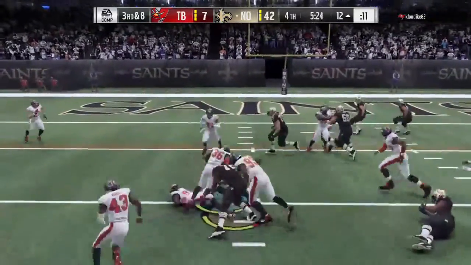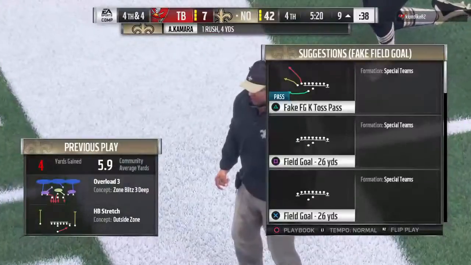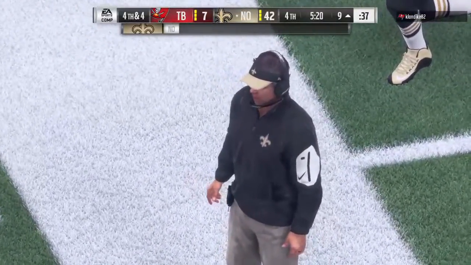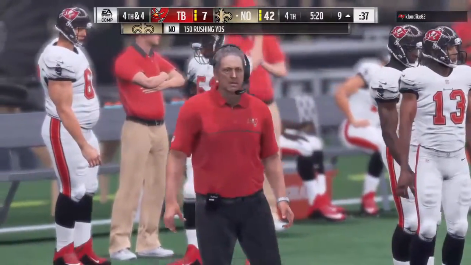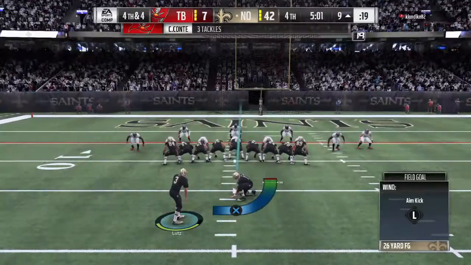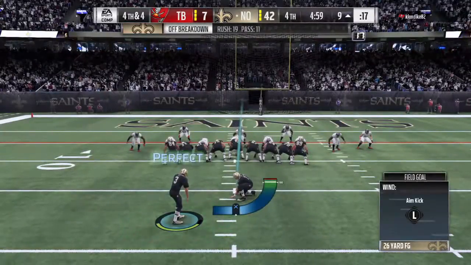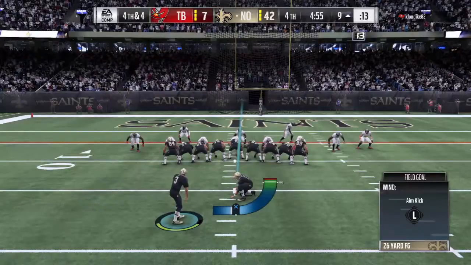On 3rd down, here's Kamara. And now they're inside the 10 as he's brought down at the 9. It'll be a gain of 4, but it won't be enough. It leaves them with a 4th down now. On 4th down, off goes Drew Brees, and on comes the Saints kicker, Will Lutz, for the field goal attempt. From the left hash, should be a fairly easy one here.